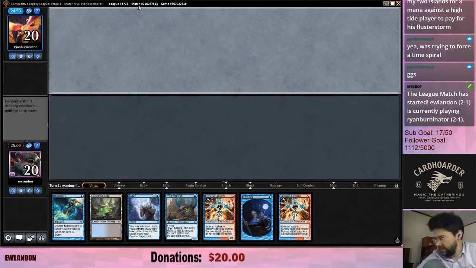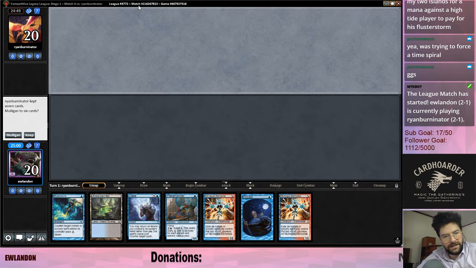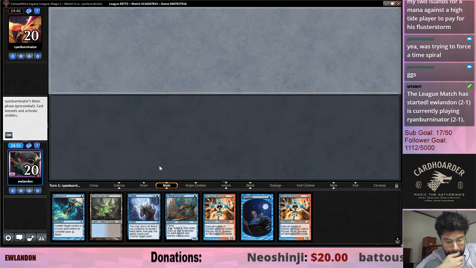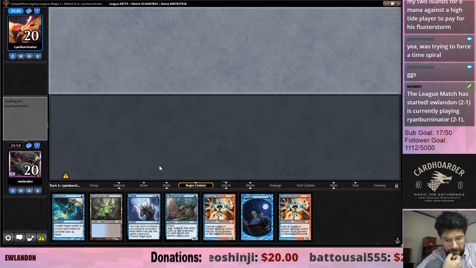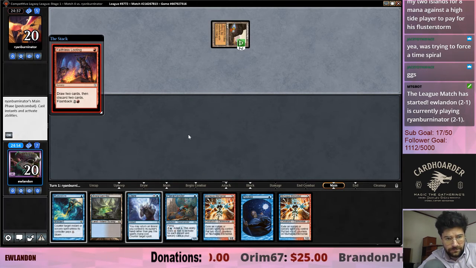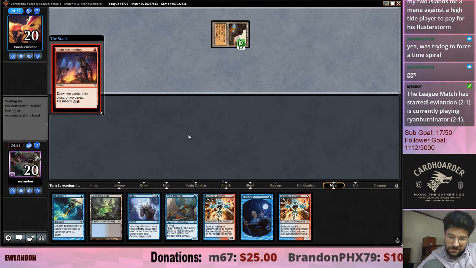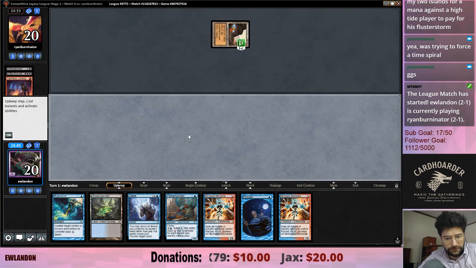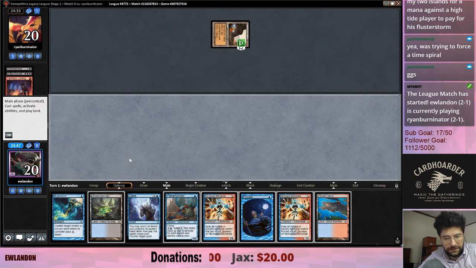All right, let's go. We lost the die roll again, though. What is going on today? I want to win some die rolls. This hand would be great if I was on the play. Oh, what? They go into main 2 to do something? Ay, ay, ay. If I was on the play, hand would be better.